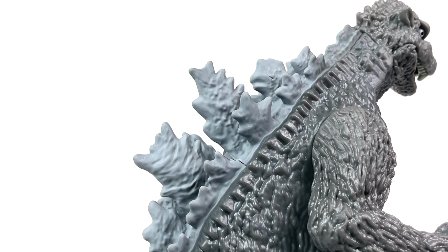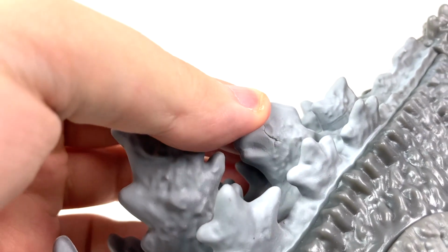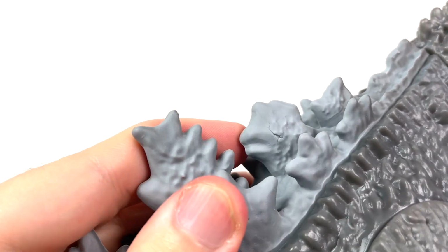Yeah. And now for these dorsal fins. And I'll just go ahead and say it. They're just okay. Just okay. What in the actual shit Christ is that? Is that a crack? What the hell? Oh, these are rubbery. Cool.